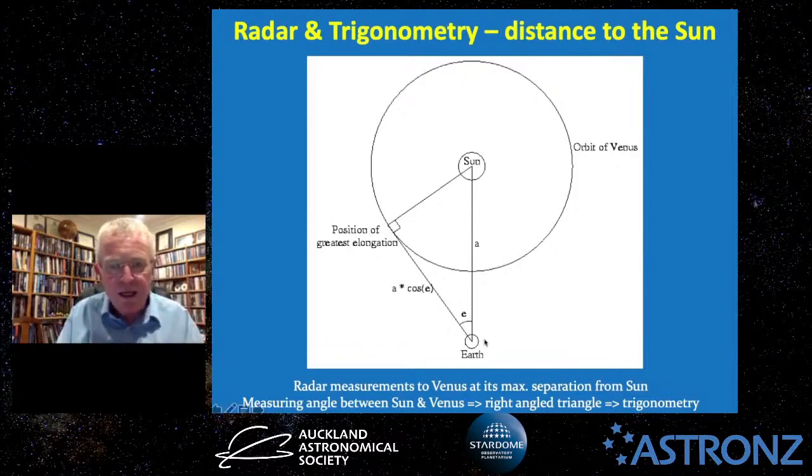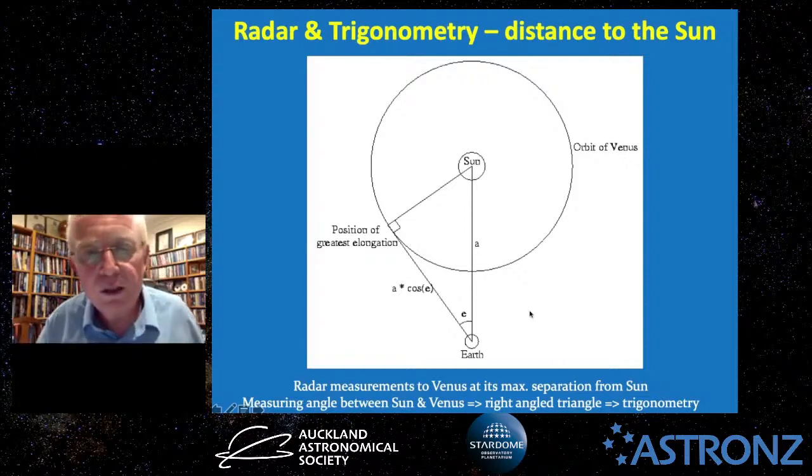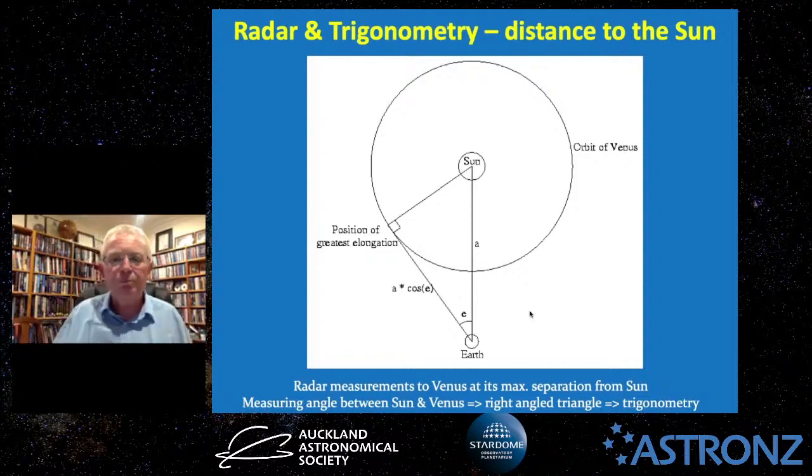You get your radar, send your microwave signals to Venus, get it back again, measure the time, and that tells you the distance there. You then draw yourself a right angle triangle by measuring the angle between the sun and Venus, that is, the Earth looking at Venus and us looking towards the sun. So you work out that angle there. And of course, with simple trigonometry, you know this distance here, you know this angle, you can work out distance A, and that gives you the distance to the sun. Pretty cool, huh?